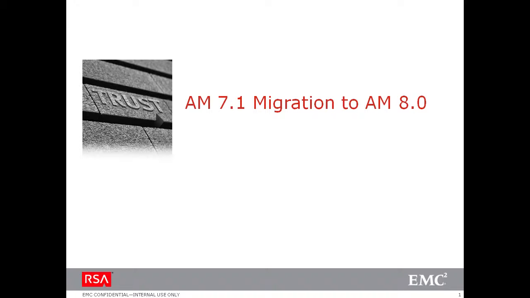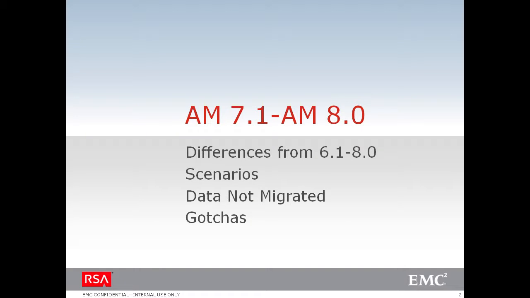Welcome to the migration module for Auth Manager 7.1 to Auth Manager 8.0. With Auth Manager 7.1 to 8.0, we're going to go through a number of different aspects. We'll talk about the differences from the Auth Manager 6.1 to 8.0 migration, some of the scenarios that are available, as well as some of the data not migrated, and potentially some of the gotchas that you may run across.